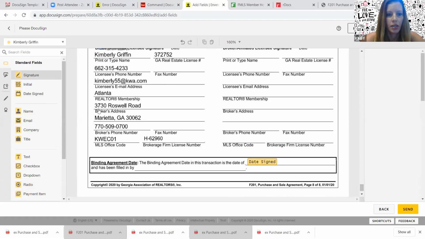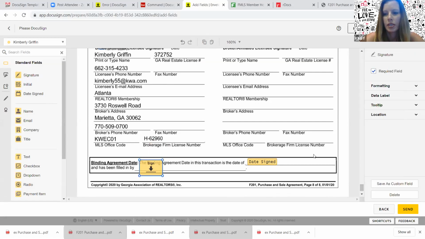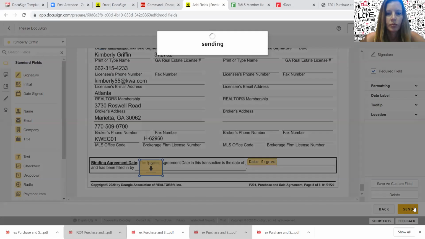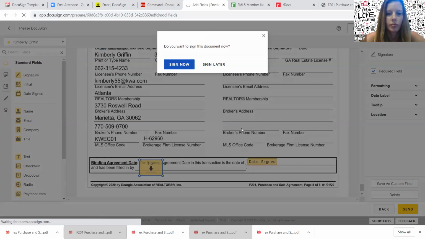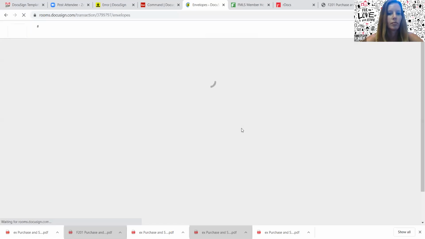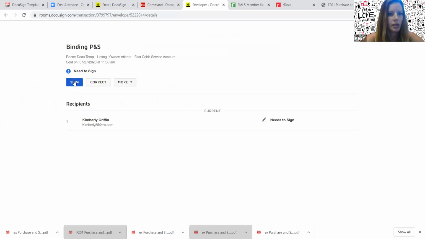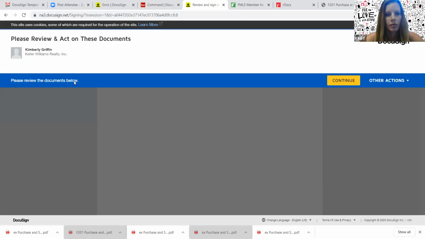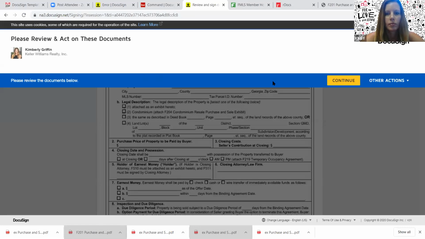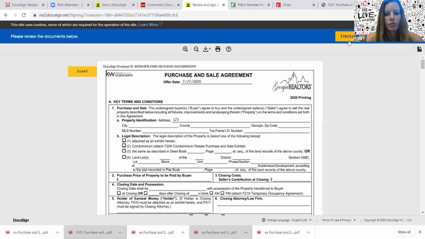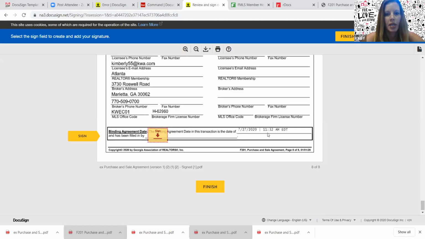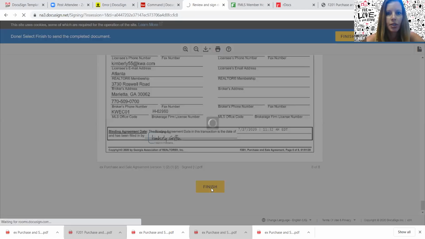And I always just do a signature. And then send. And then again, here's my binding. I can just click on it, sign. See, my date's already there and time, sign it and finish. And now you have a binding purchase and sale.